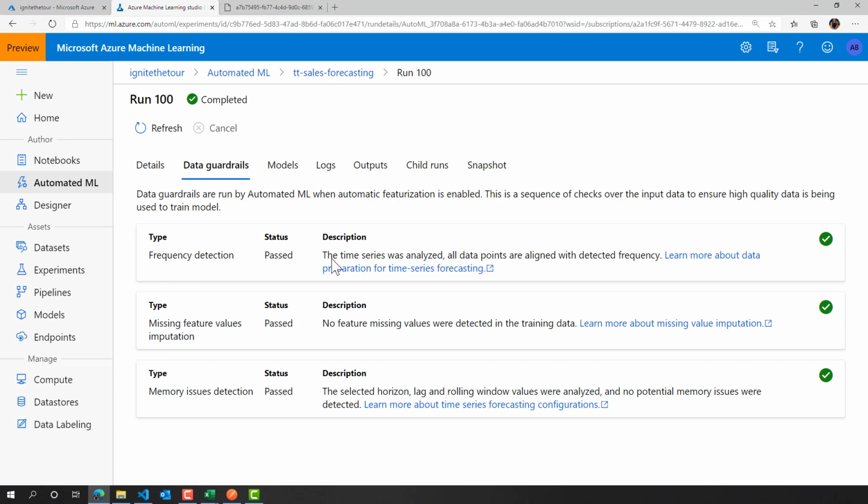So it does frequency detection. It was able to detect the series, so it's per week in our case for our series. It was able to say that there's no missing features and there's no memory issues with the auto lag, horizon and rolling windows. So if they were very, very long in front, there might be memory issues there.